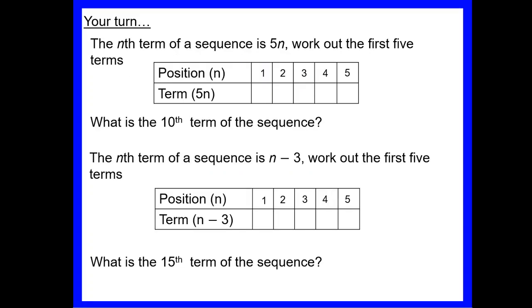Okay, so your turn to have a go. So we've got a table there and we're asked to fill in the first 5 positions of the sequence 5n, and then what's the 10th term of the sequence, and then another sequence n minus 3, work out the first 5 terms and find the 15th term in the sequence. Pause the video, have a go now.